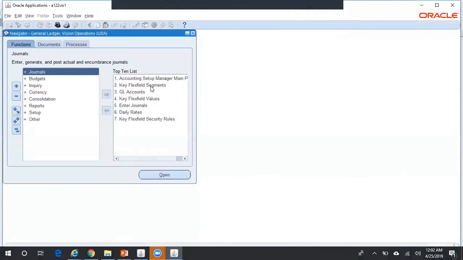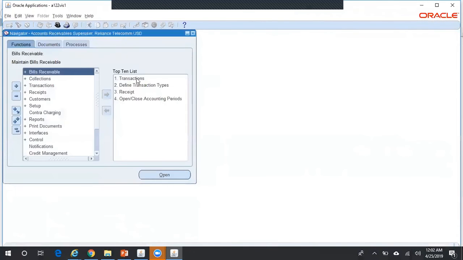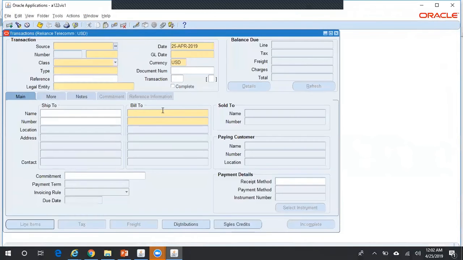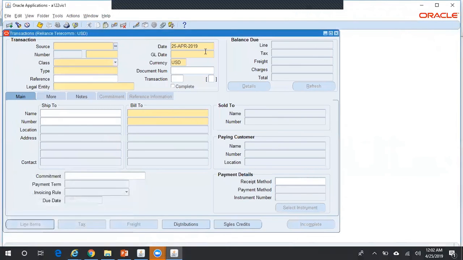Okay, let's go back to our receivables and pick up the credit memo which we have created. I don't remember the credit memo number. Anyways, we can try once again.